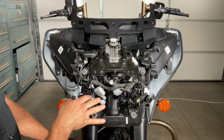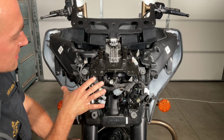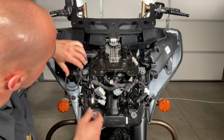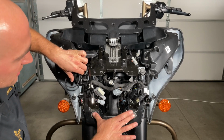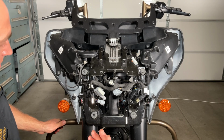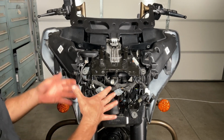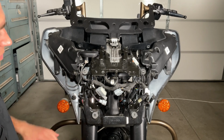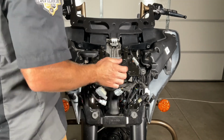So as you saw when I first popped this nut off, everything stayed, but as soon as I pulled it off, the fairing shifted back. As you can see, this side is barely touching. These two are in there, but this one's holding it. So at this point, I'm gonna get my assistant here to help me pull this off. We're gonna pull the whole fairing off, and that will expose the rest of the stuff, and then we'll get working back from there.